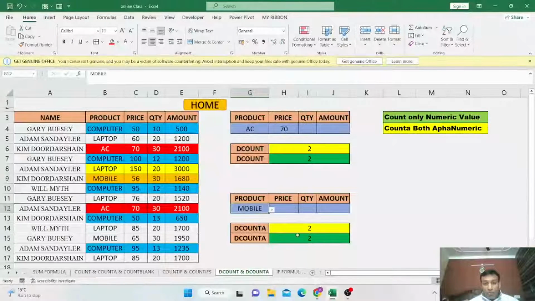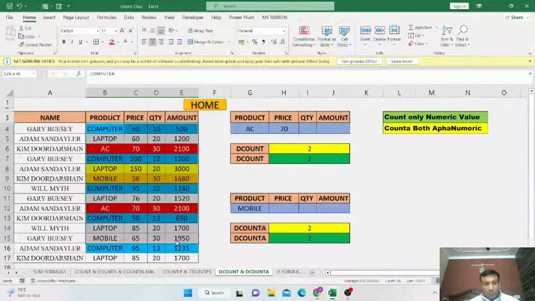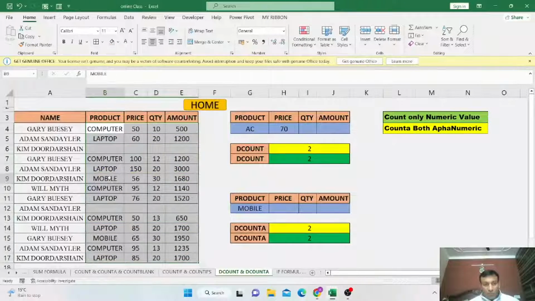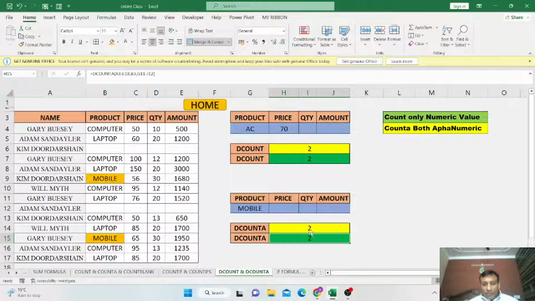We have two mobile products in this sheet. First is AC, the second one is Mobile. Let me change the color in the sheet. Right, so this value comes from this area.